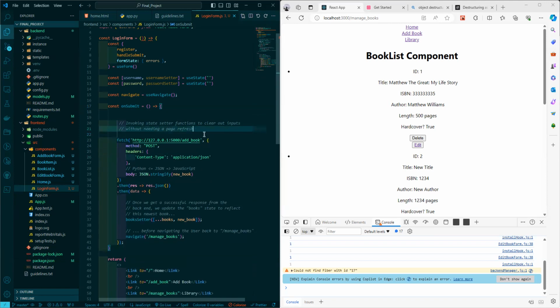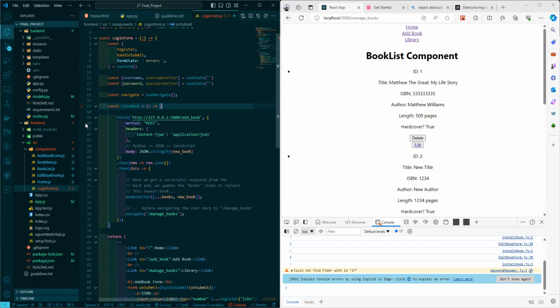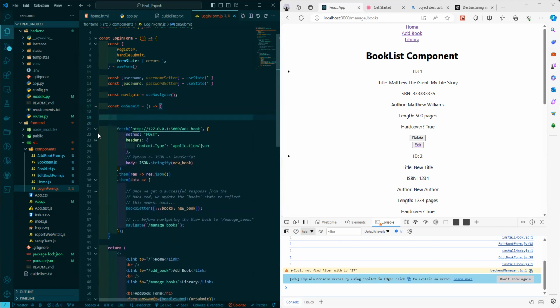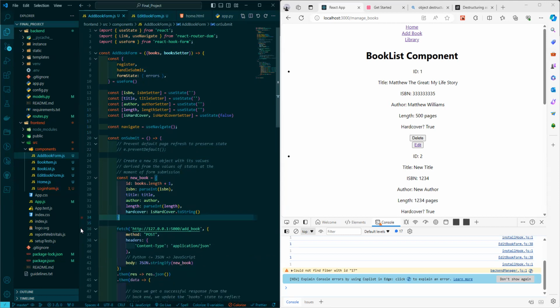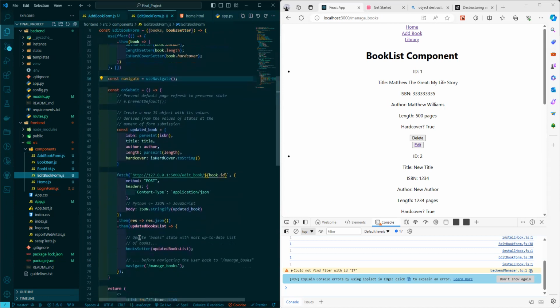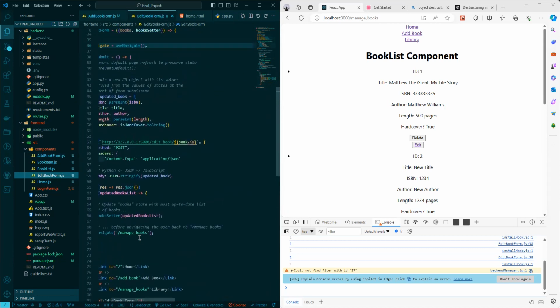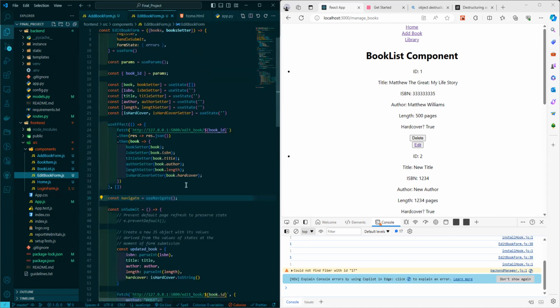And in fact, for the add book form and also the edit book form, because we're redirecting on those, I'm seeing that there's not really any need for us to clear out those inputs.